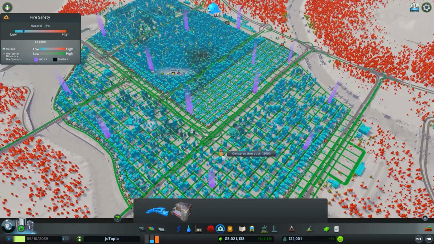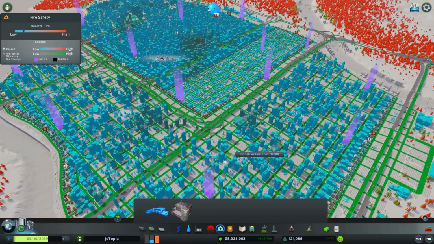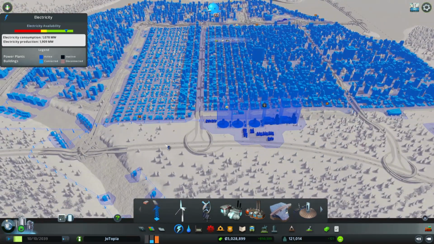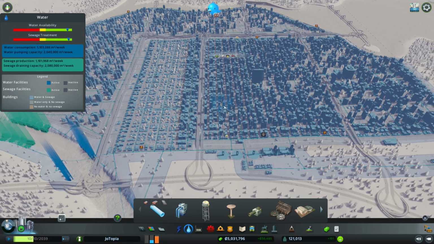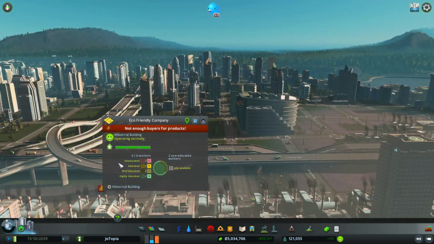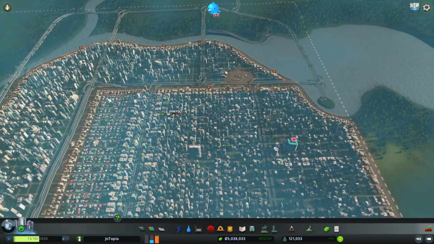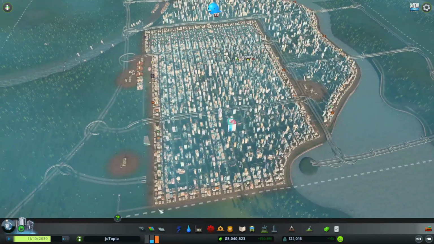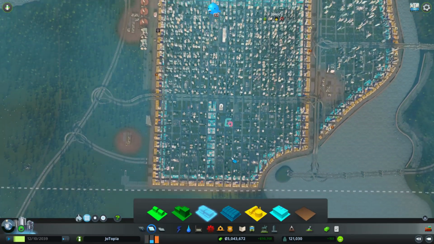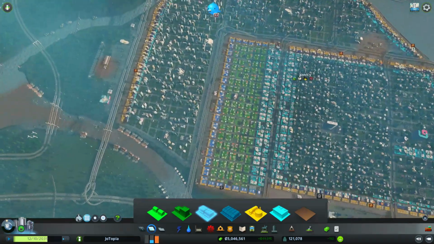As for the fire departments, you can see that there is also full coverage and there is very little hazard when it comes to fire. And going back to the electricity, like I said, there is plenty of electricity here and plenty of water and sewage treatment. As you can see, there are more and more of these signs telling the mayor that the industry doesn't have enough buyers for products, and like I said, I have already explained, there is an excess of goods and not enough shopping, because I would personally add some strips of commercial and offices through here, and through here, and I think that would really help the city out.